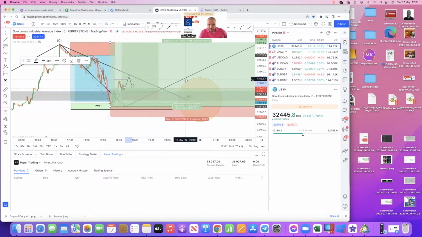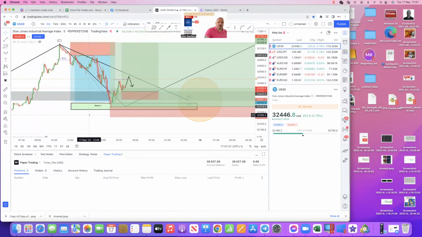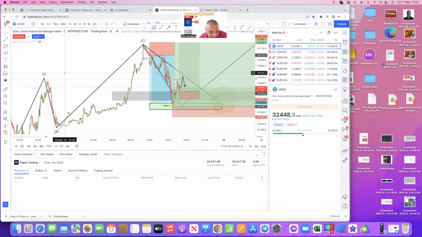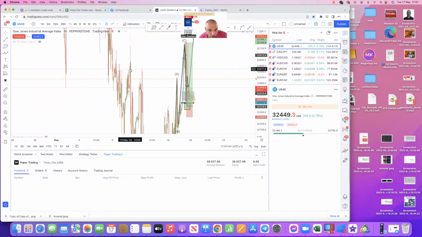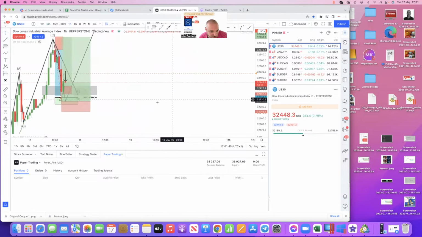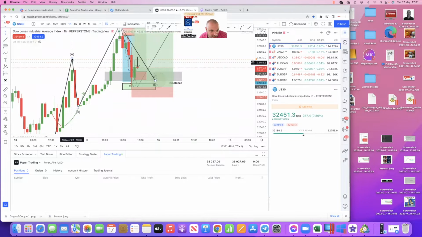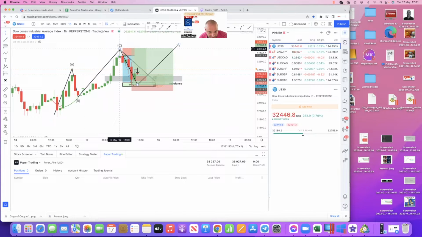I'm going to wait and see if the structure breaks today. I'm going to set myself an alarm to come back to. If we do, I'm going to set another structure play up based upon an order block on here to go up to this higher high on the higher time frame, because after all, this was on the 1 hour. So what I'm looking at is targets on the way up. We've got a low, a higher high, higher low. We've got the higher high. We've got the higher low here, which is what I was anticipating on the fib.